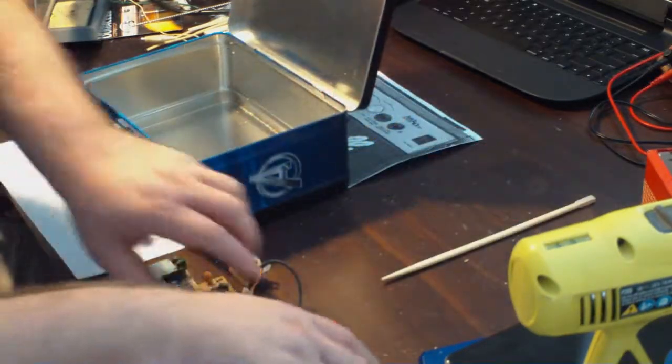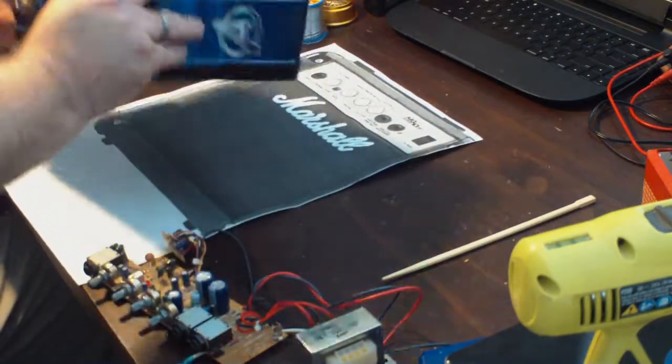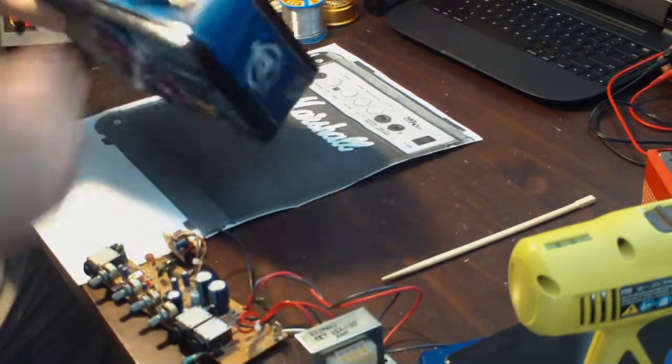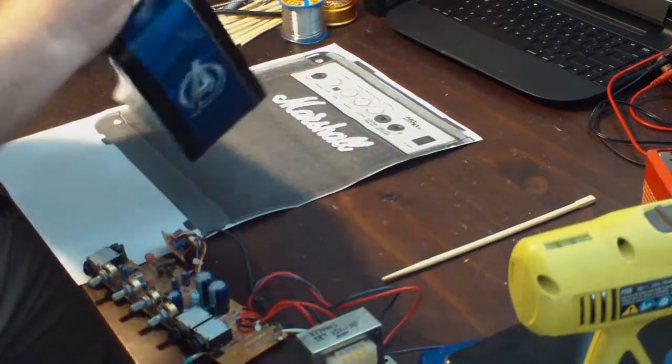So I figure what I need to do is I have to figure out how I want this to fit in here. I was thinking I wanted to put it where the controls were kind of on the front here.